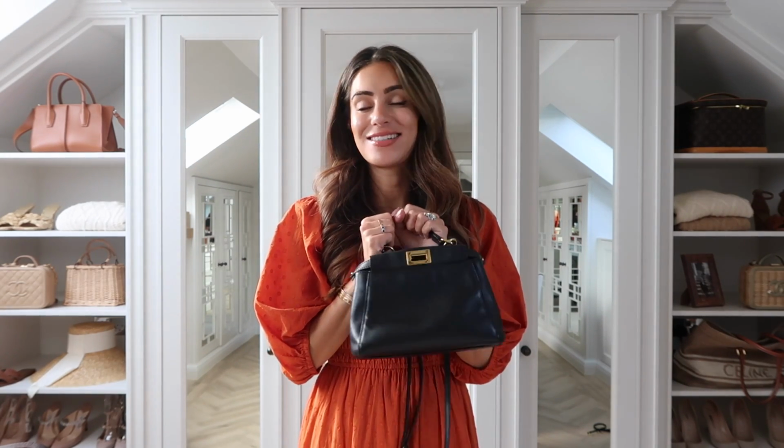A really great timeless handbag. I love it just so much, like I've said 100 times. I was wearing this at the weekend. It's got such great space and such a beautiful leather. It's quite slouchy, so it is different in terms of the Hermes smaller bags, but it's got that kind of softness which I quite like as well. So yes, I love this bag, probably one of my favorites, not selling.